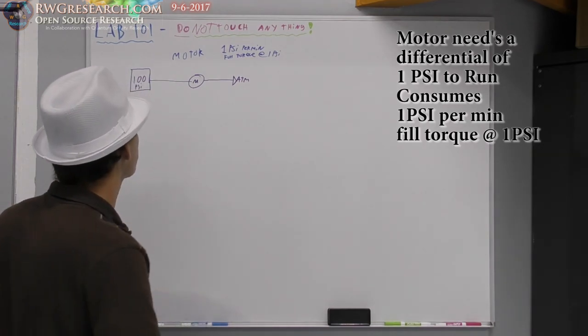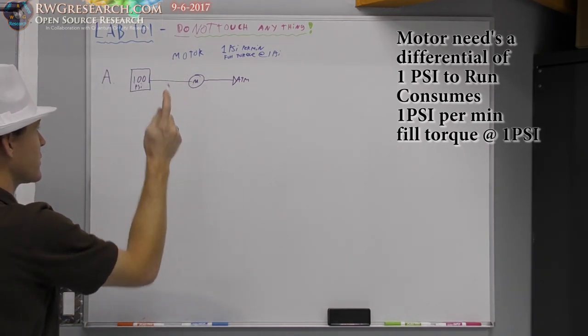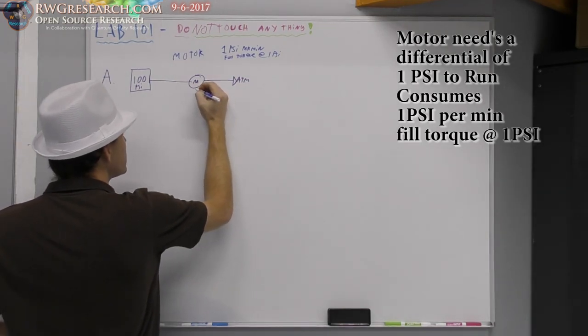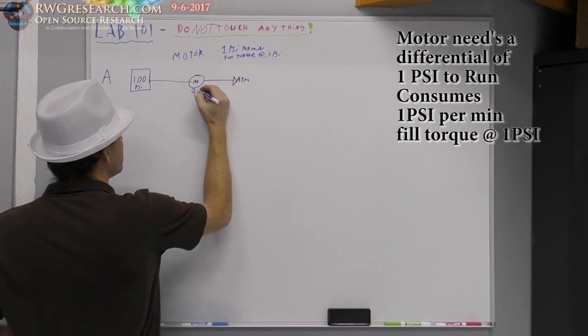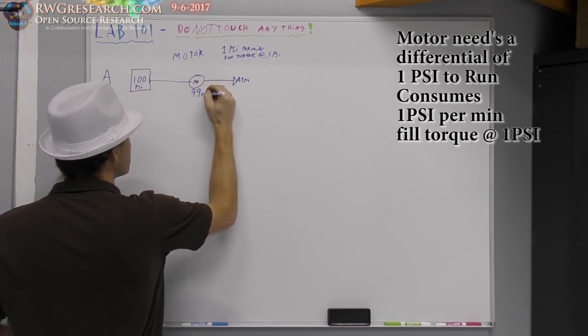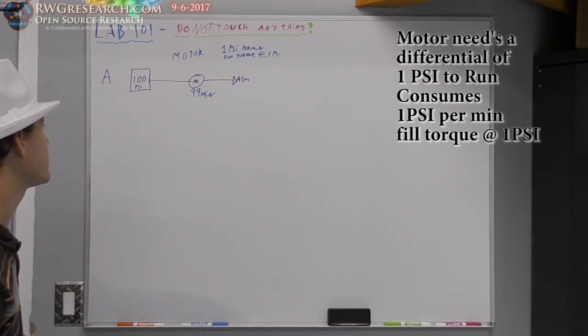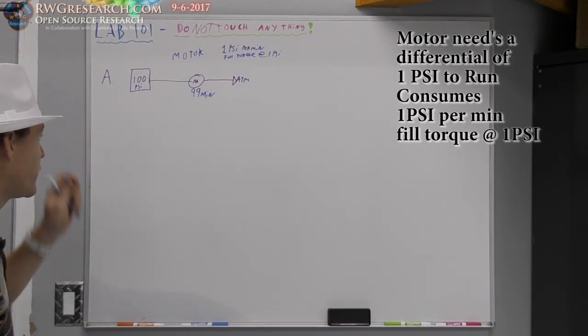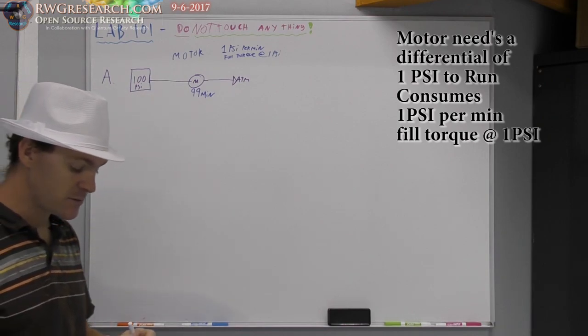All right, so 100 PSI, 1 PSI per minute, full torque at 1 PSI. So this motor is going to technically run for 99 minutes. 99 minutes of runtime, okay? At full torque, anything below that, that's it. So we're gonna call this 99 minutes.